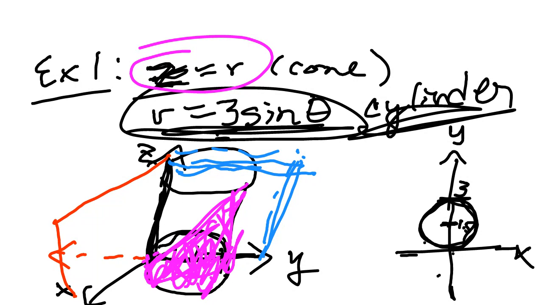Anyway, and then of course, we don't need to worry about negative Z values either because even though the cylinder would keep going downward, it doesn't matter because I'm blocked by the table surface, which is the XY plane, right? So anyway, that's kind of what we're trying to figure out the volume of on this example. So let's just step through it. Everybody can read the examples just like I can, but I want to make sure that we follow what we're trying to do, what it might look like, etc.